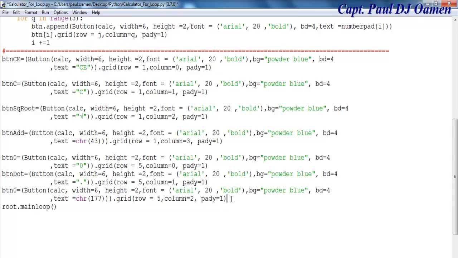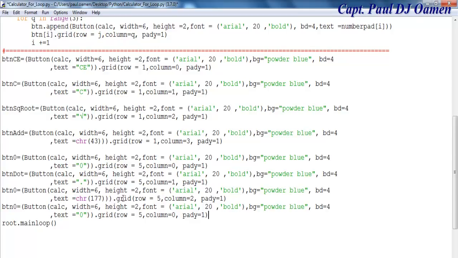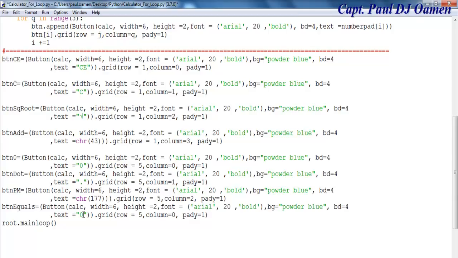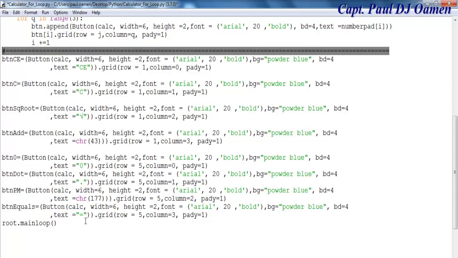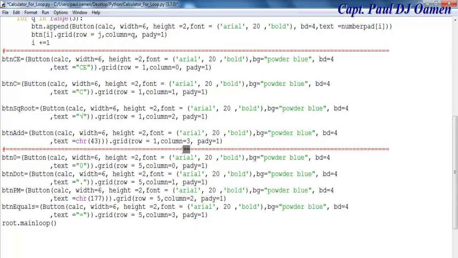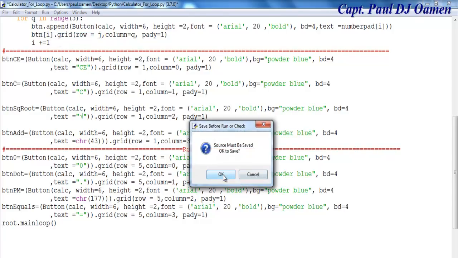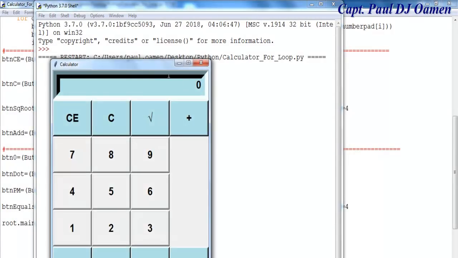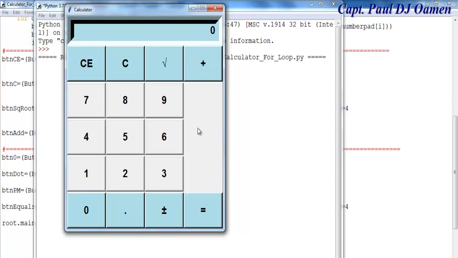Then we need equals. Come right down, paste that in there. This is the ASCII character plus minus PM. This is equals. Okay, enter equals here, and this will be 3. There we go. So if I run it now, let's divide this thing, so that's okay. Let's paste this here. This is for row number 5, all of the components on row 5. Let's come in here and run it. There we go, guys. Look at that. So we just need to complete the other arithmetic operators now, but nothing is happening right here for now.